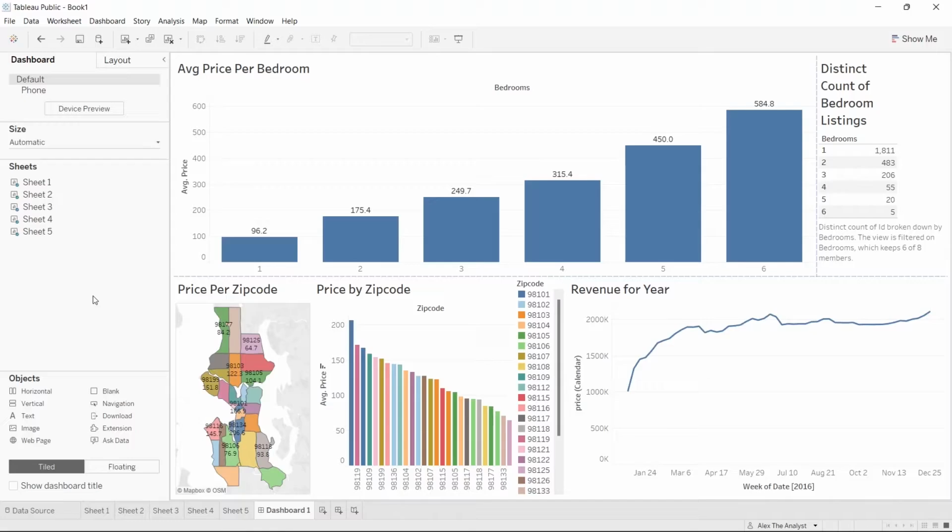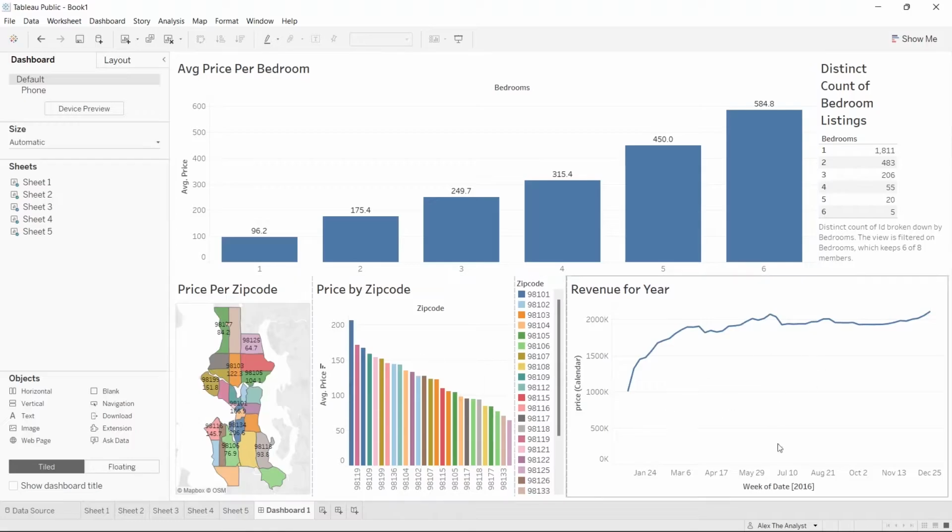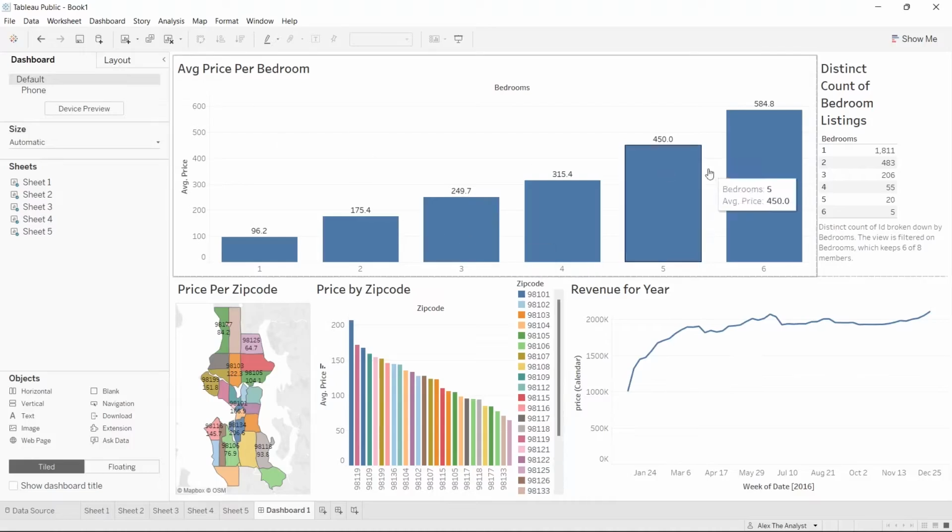So we started from the very start. We started with this one, then this one. Did some, and this is all of our zip code work. Then we took a look at the calendar where we looked at the price and did some time series visualization. And then we're looking at the bedrooms and the count of bedrooms. And so this should be really helpful for our friend. It should be an initial dashboard to get him going.